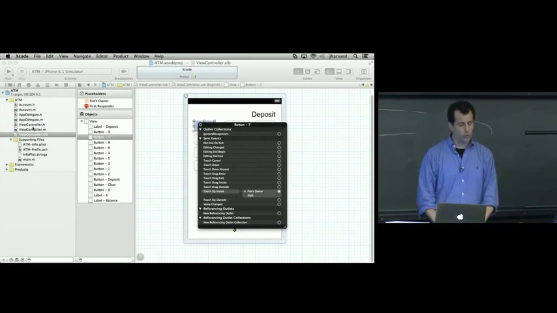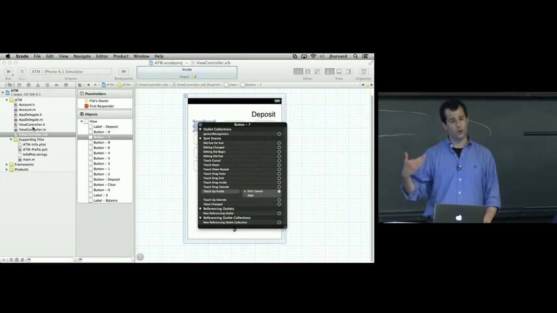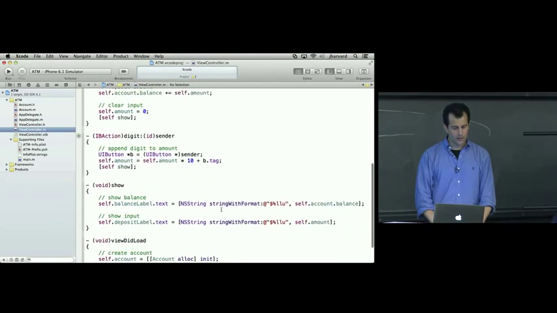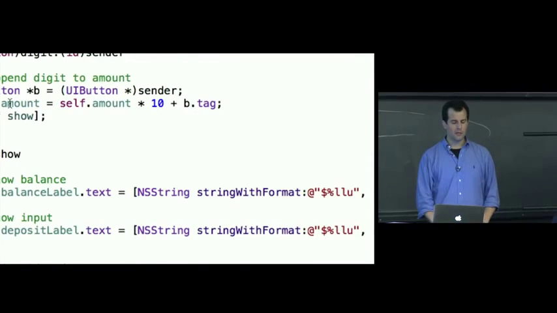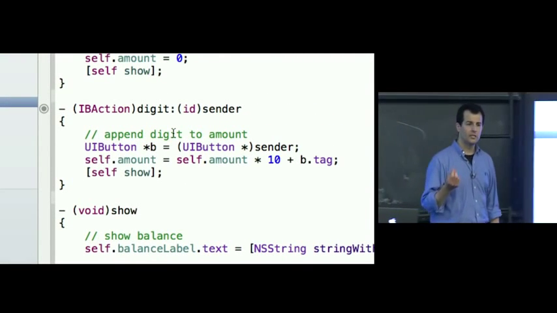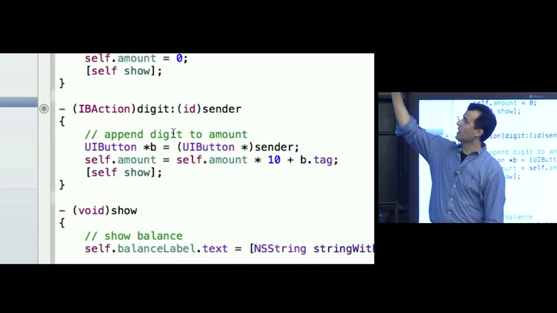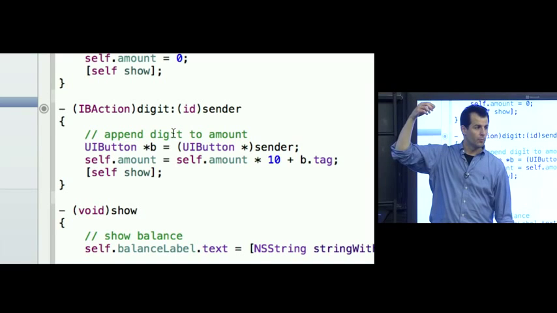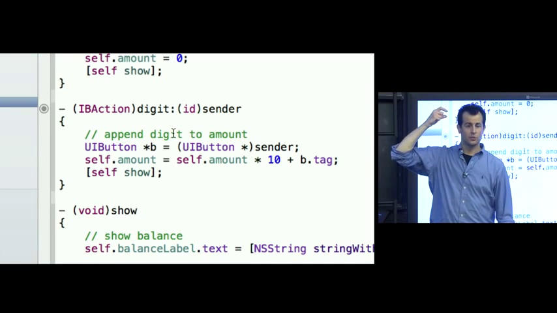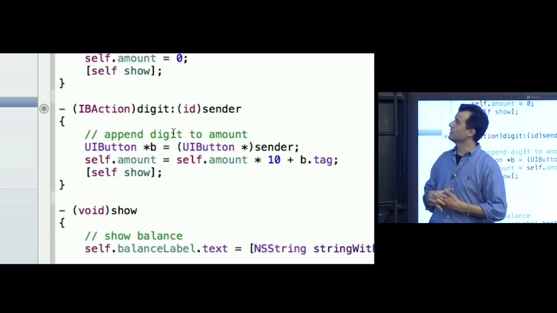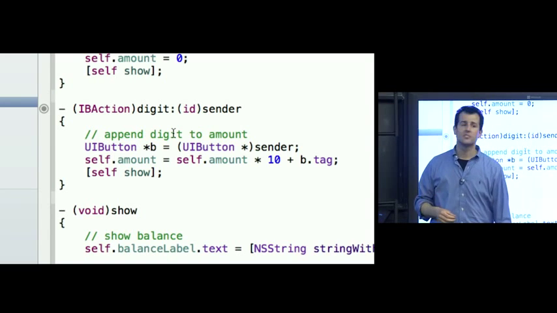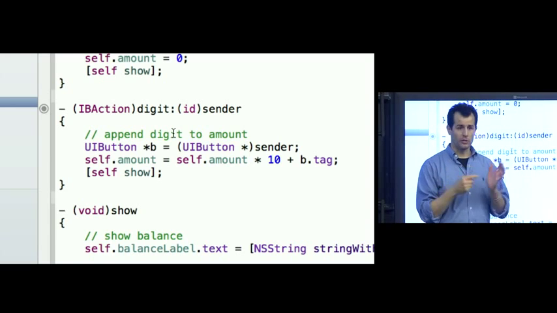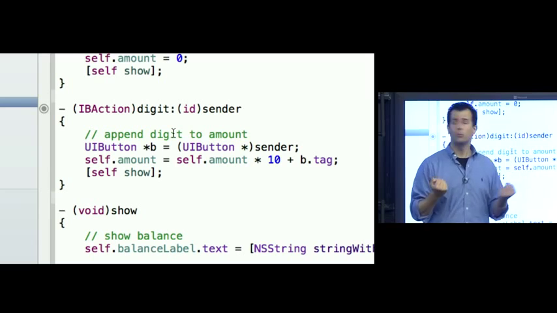Exactly. So I'm in the view controller class's nib, and the files owner is going to be the .m file. So let's take a look at the .m file. And indeed, there is, nested among a few other methods, a method called digit. So I've declared this as an instance method. It returns an IB action by convention, which is just synonymous with, remember your lower level C details? It's just void, which means it returns nothing. And it takes a pointer called sender. And what is that going to be a pointer to? The button that was pressed. So this is my way of programmatically knowing what button was actually pressed.